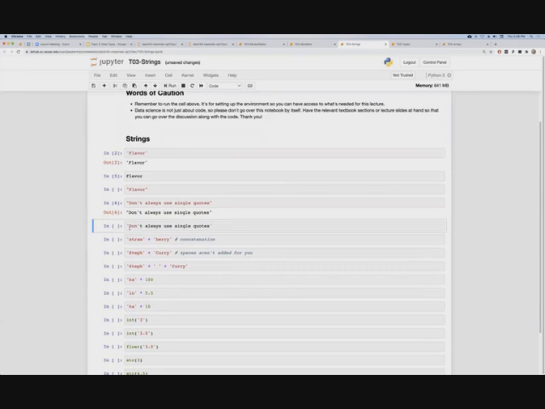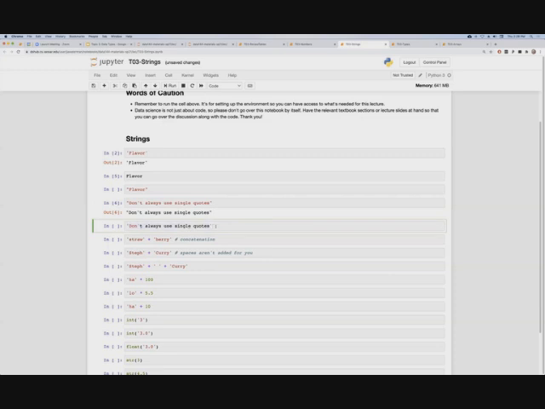What's happening is that Python thinks anything between single quotes is a string. So even though this is the phrase we want, don't always use single quotes, what it's doing is taking our starting quote, and then this apostrophe it takes as the end. So now it is basically saying the string don is a string, and then it's getting very confused because it doesn't know how to interpret the rest of this.